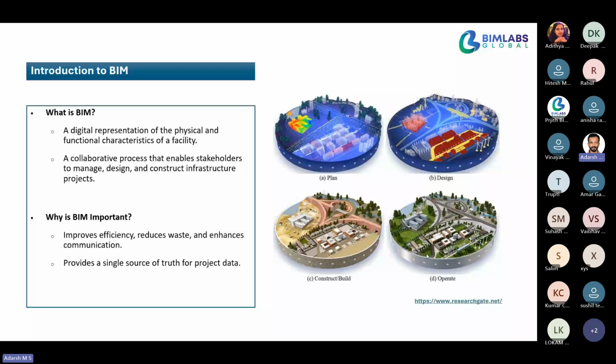BIM is not a single software. It is a technology where n number of softwares can be used and coordinated well, and the coordinated results can be interpreted and used for executing projects in a perfect manner. By adopting this technology into construction projects, we can save two types of resources.